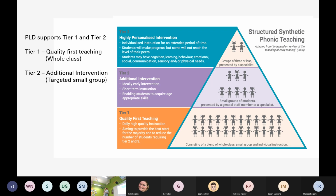And we decided to talk to the speech pathologist who comes in and works with children. We asked her advice on different programs. This program came up, it's a Western Australian program, so it's relevant for our children as well. As Tracy said, it was developed by Diana Riggs, who was a teacher and then studied speech pathology. She had her own consultancy program, like a clinic over in Western Australia, where they worked with children. She worked with OTs and educators within that as well. So they came together to design this program.